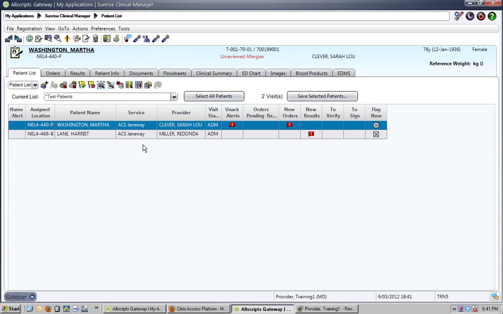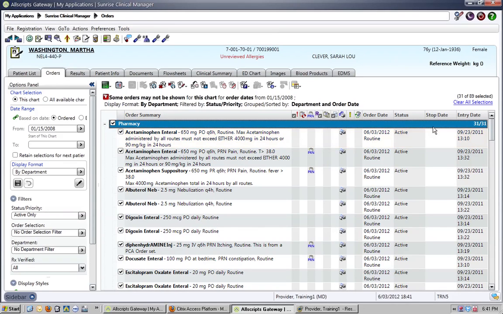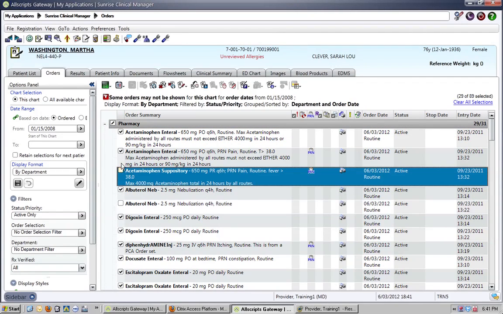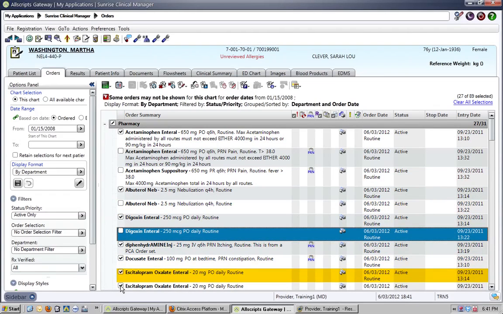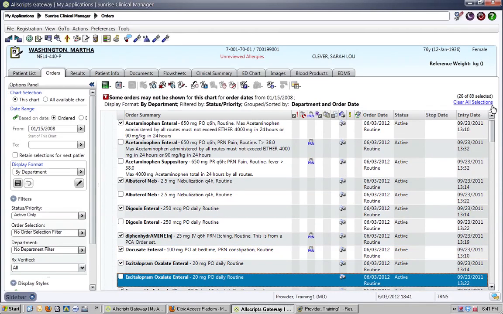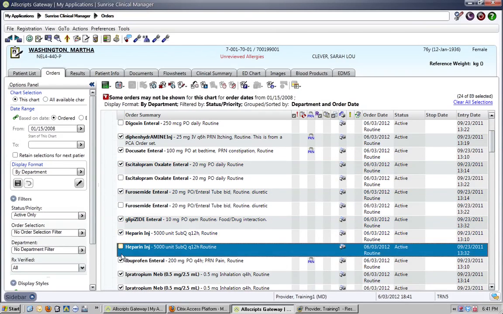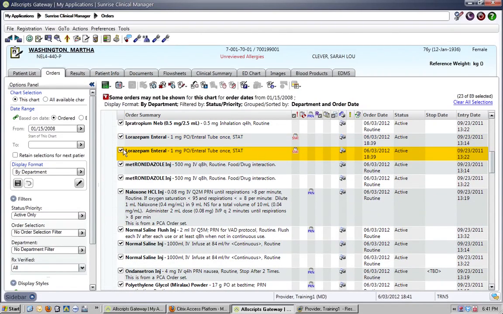So that's nice. So back to the orders. This is where we were originally. If I wanted to downgrade this patient, the fastest way to do that is to click on the pharmacy checkbox. And so I just selected all those meds. Look through the meds to make sure they're all ones that I want. I don't want them to have 2 albuterols. I don't want them to have 3 Tylenols. Same thing with the digoxin. Just one of these. For this patient, you would definitely get some pages from pharmacy or from the nurse. So whatever you click, a lot of meds here.